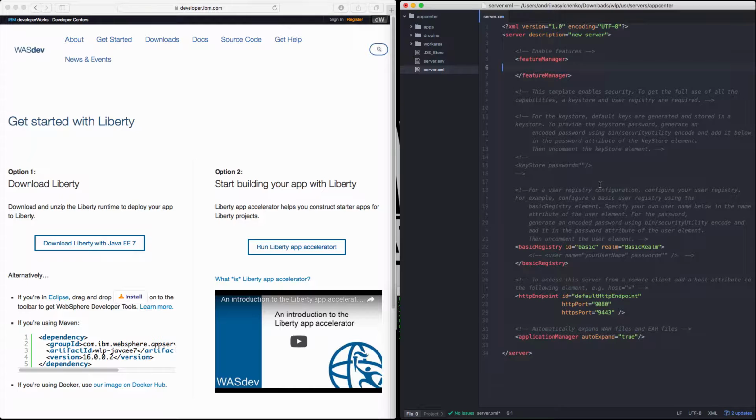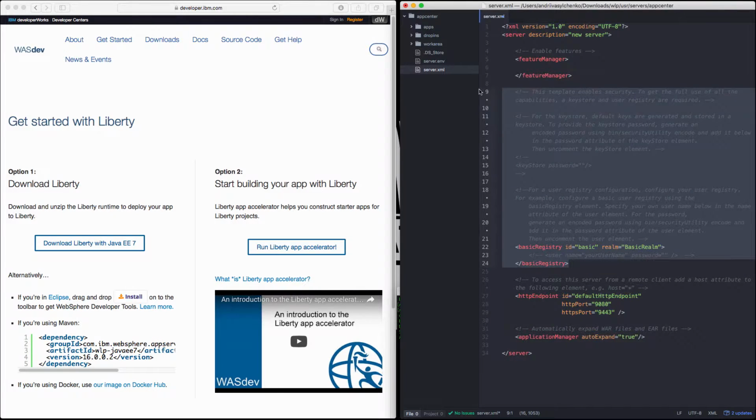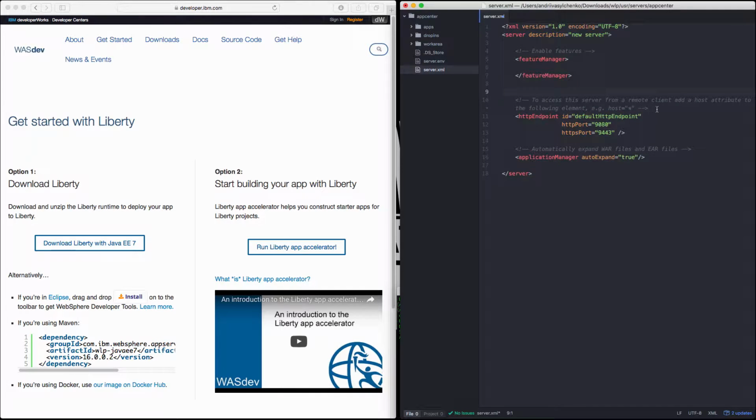We will remove that one. We will need to install other ones. It has basic registry that we also don't need. We will configure different ones. By default, server will be launched on port 9080, which is fine for us. Let's just add that the host can be any. This will be needed afterwards when we will try to push it on the Bluemix. We can save this. So server description, let's go with AppCenter here, for example.